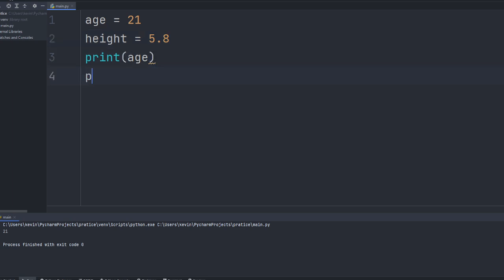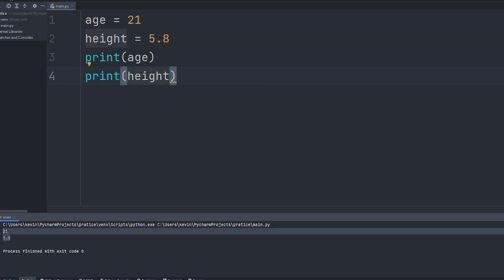And then we're going to print height. 21 and 5.8. 21 is an example of an integer. 5.8 is an example of a float. Now, if you see, the difference between these two is that this has a decimal.